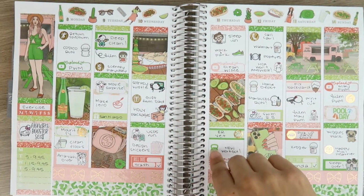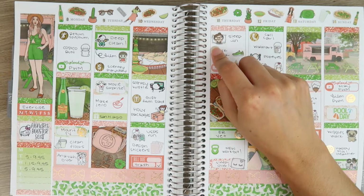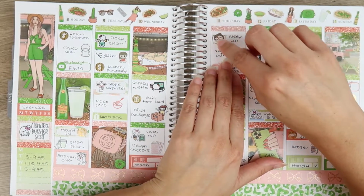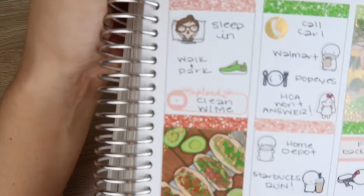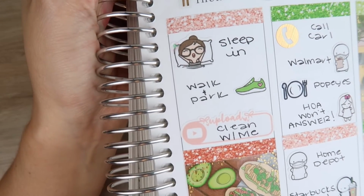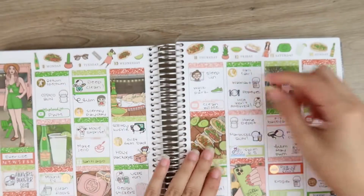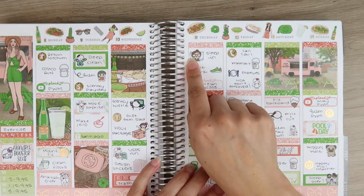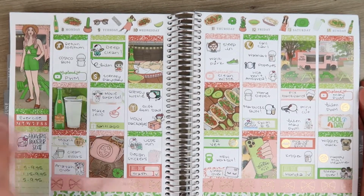I feel like a lot of my weeks, whoa, look at that water right there. How did I get water right there? Hold up. No way. You guys see that? You probably can't. You're probably like, what are you talking about? But do you see right there? Focus, camera. That makes me so sad. What happened? I'm going to peel that off and put a different sticker down. That's from Petticoat Bandit though, in case you were wondering. Dang, that really makes me sad.